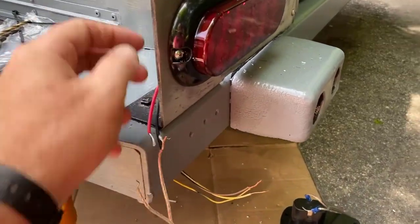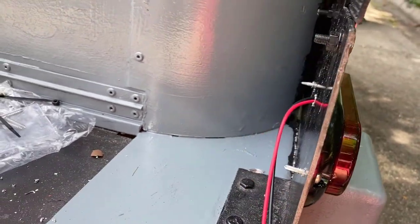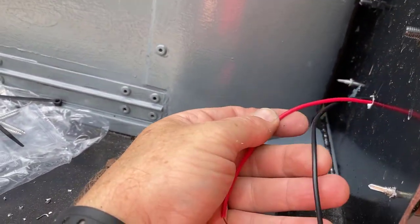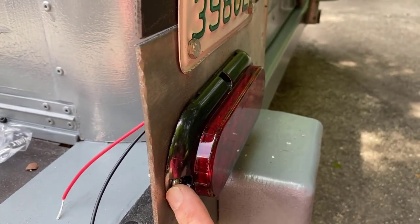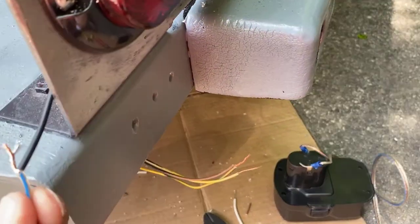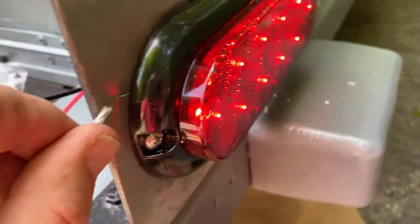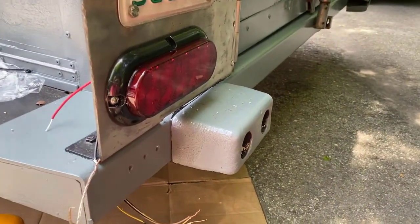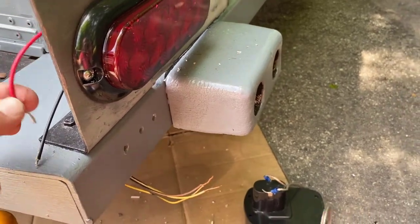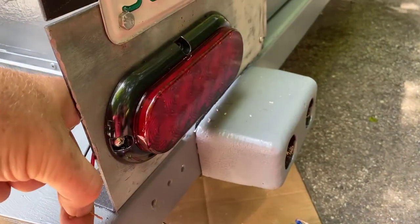Here I am at the back corner of the trailer. I got my light mounted onto my aluminum plate and I got the two wires run behind there, which are going to be for my brake and running lights. My ground I have going behind this self-tapping screw. My battery is connected — one output for the parking lights, one for ground, and it works just like that because the whole trailer is my ground. Then this one will do my stop lights, and that looks great.